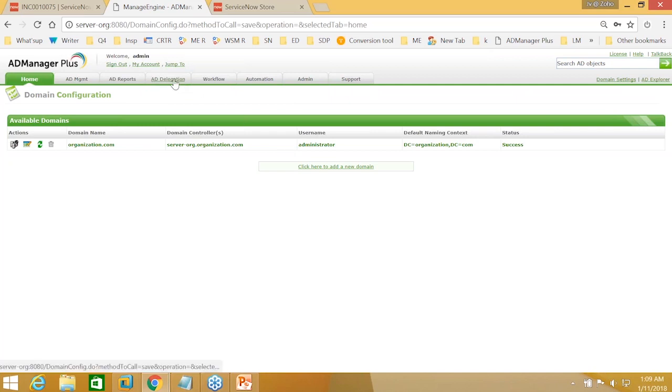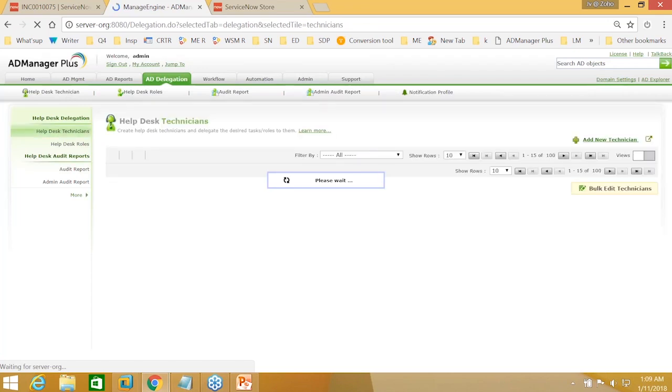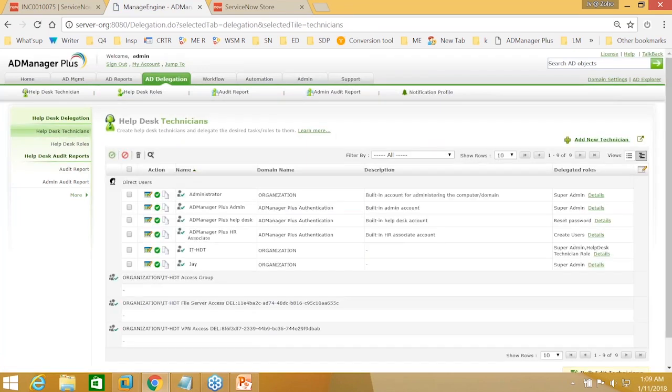And for those of you who still want more clarity on how you can keep track of what's happening, the product lets you actually view log data, and in fact it lets you schedule reports that are going to give you a clear insight on who's performed what action on what object at what point in time. Under AD delegation in ADManager Plus, we've got a report called the audit report, and this audit report is going to give you the exact same information.